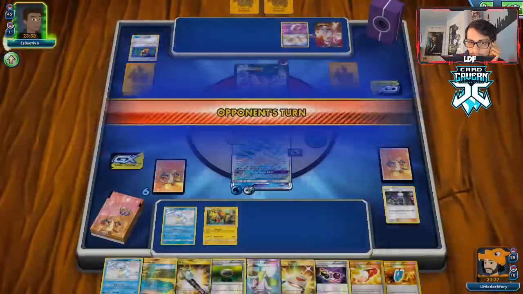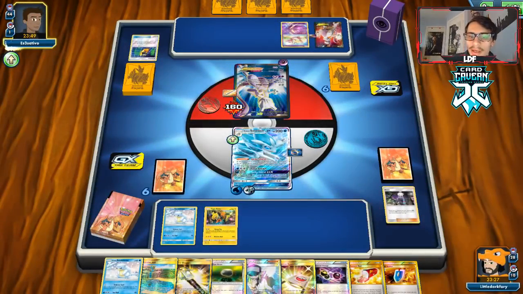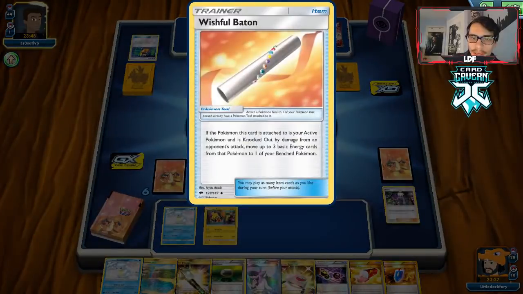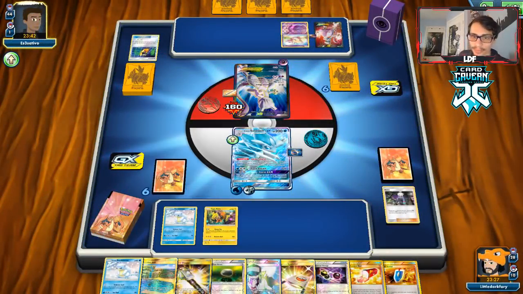Hit him for 150, and then Field Blower off the... Or no, we can just knock him out with Weezing. And then the Wish Baton will not work, right? Yeah, because it's damage from an opponent's attack, and Weezing is not an attack, so it would not count. Seems good.